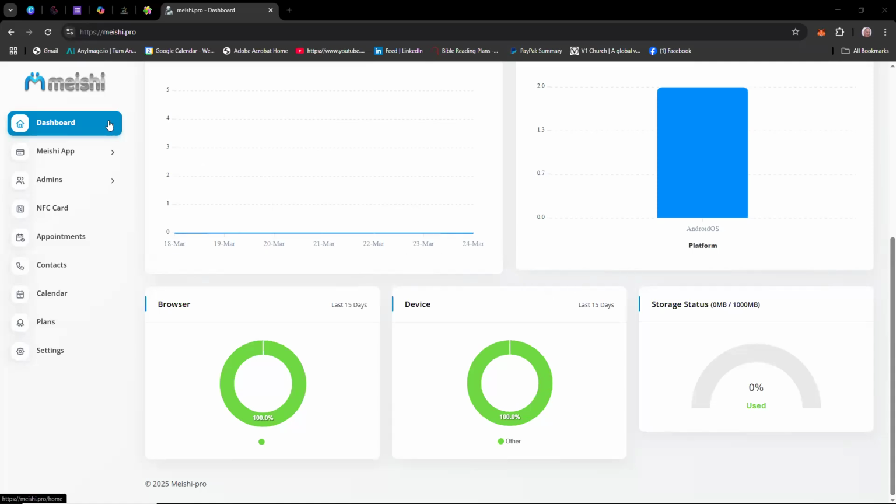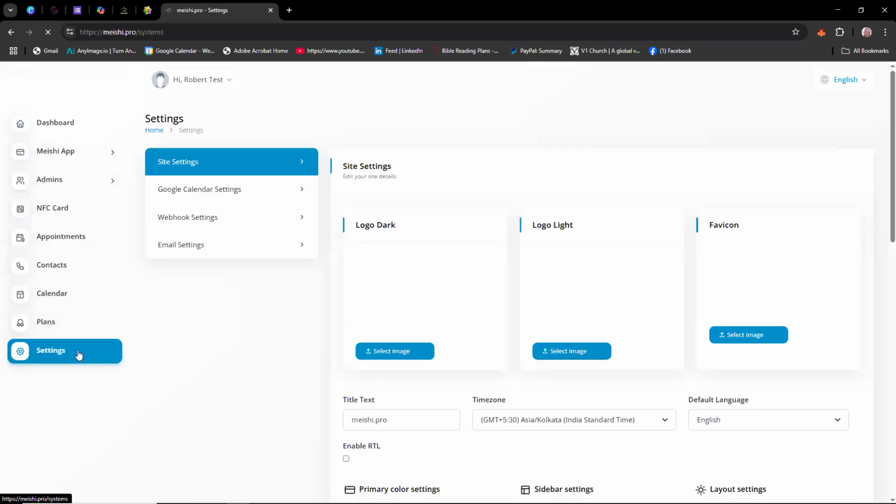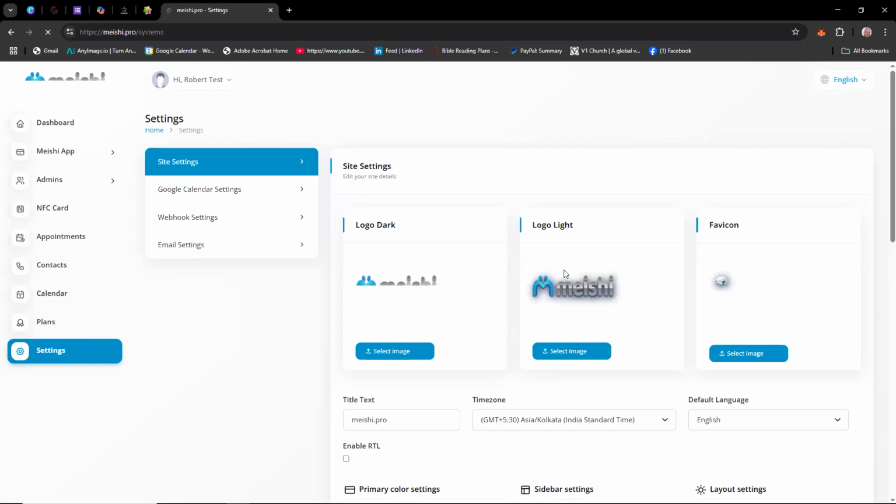Okay, so to get into the build, the first thing I personally do is click on settings. So you go down to your settings tab. Once you get to settings, another screen will open, and you will have the Meishi logos in as standard. You have a dark logo and a light logo, but there you can load whatever business logo you have in. As you can see, the internet is playing up. That logo will be displayed on the top left-hand side as well.